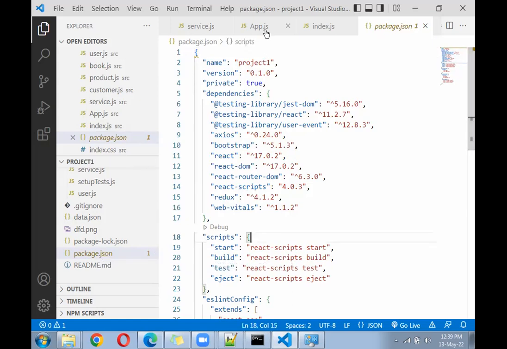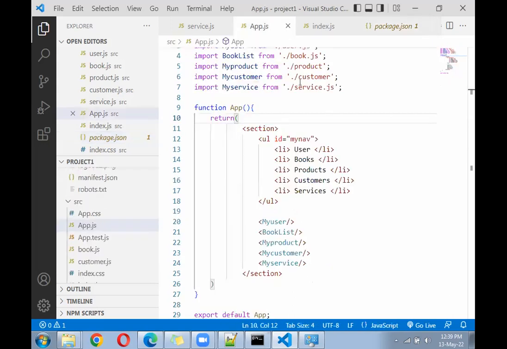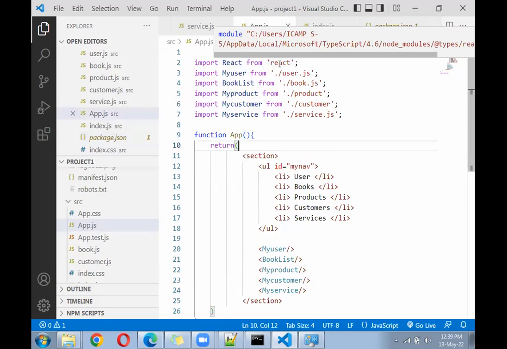React router DOM we called here in the app.js file. We have called the React here. React. Let me move the mouse. React, you can see it is not calling from which folder? Node modules folder. Can you check that? Where is it calling from? Move your mouse here. Go to the app.js file and move the mouse here on React. Keep your cursor pointer. Which path is it saying in your computer?